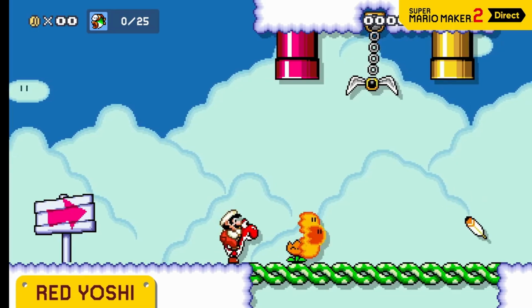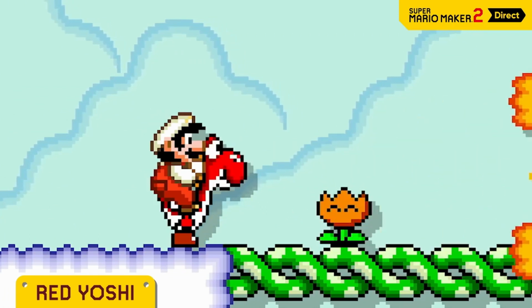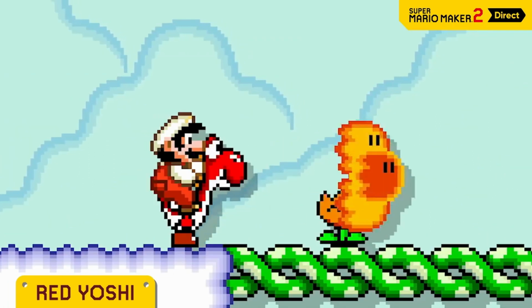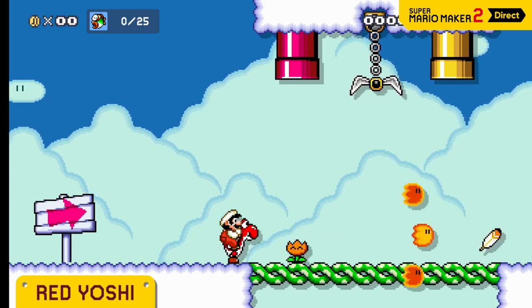In the first game, you can ride a Yoshi, and if you added a fire flower to Yoshi, you can make him breathe fire. Now they decided to completely change Yoshi, so now you have the green one or a red one, and the red one just spits fire. So now you don't have to be Fire Mario to shoot fireballs.